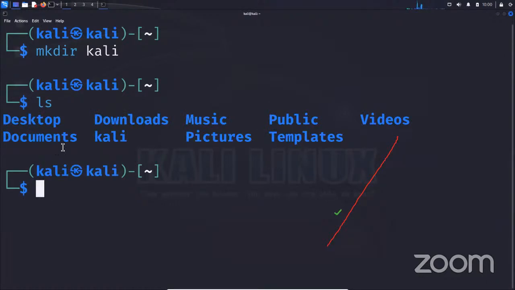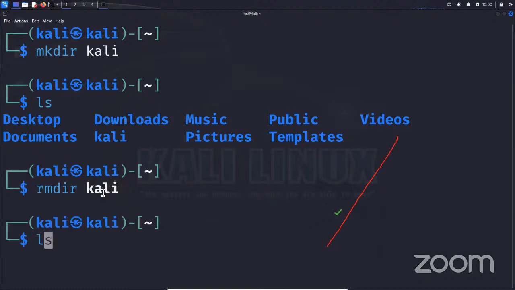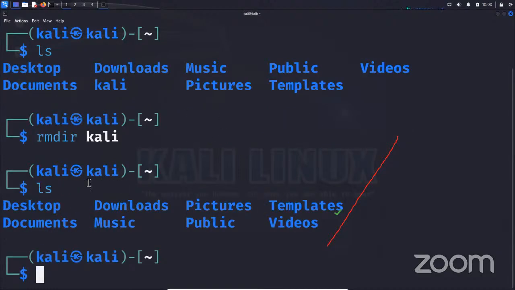As you can see, a new directory is created with the name Kali. To remove a directory, we have the command rmdir, and then we will provide the name of the empty directory which we want to delete. As you can see, the Kali directory is successfully removed.